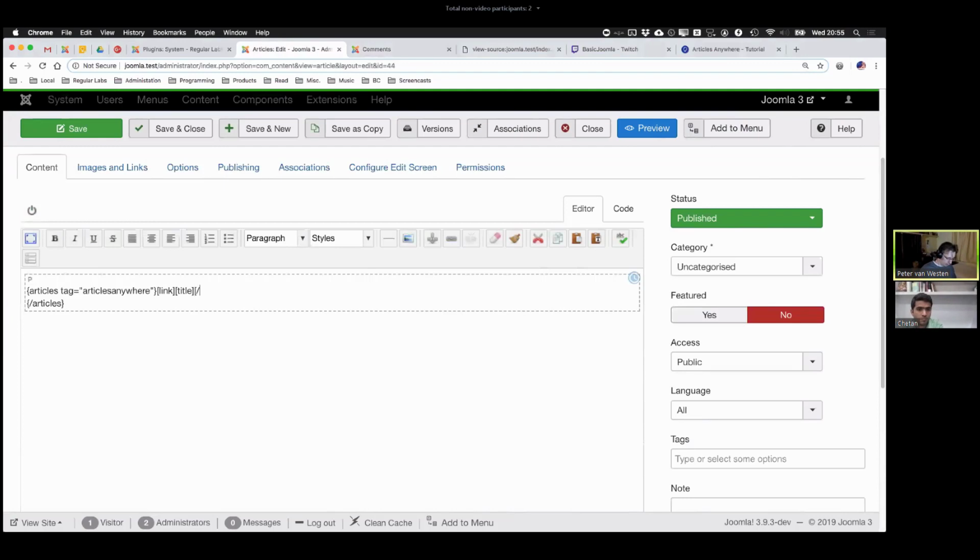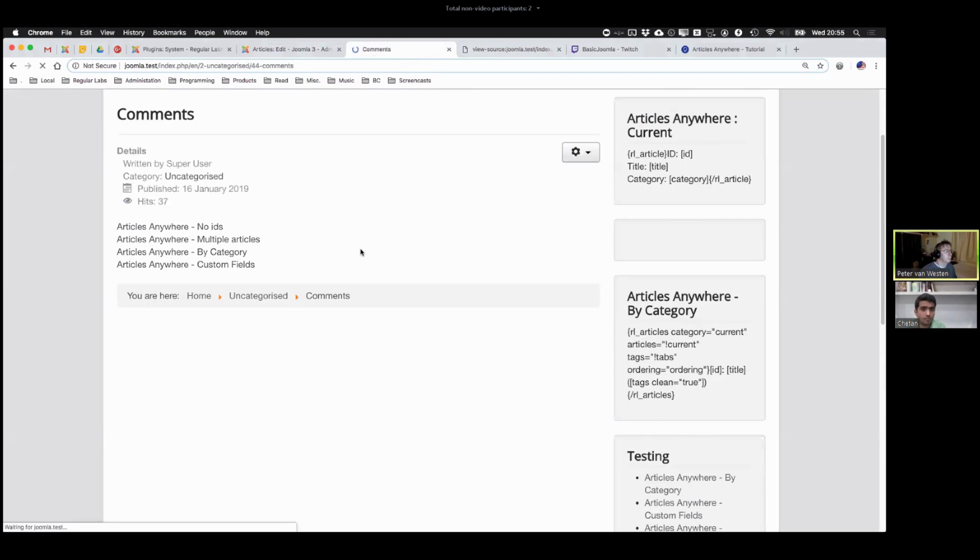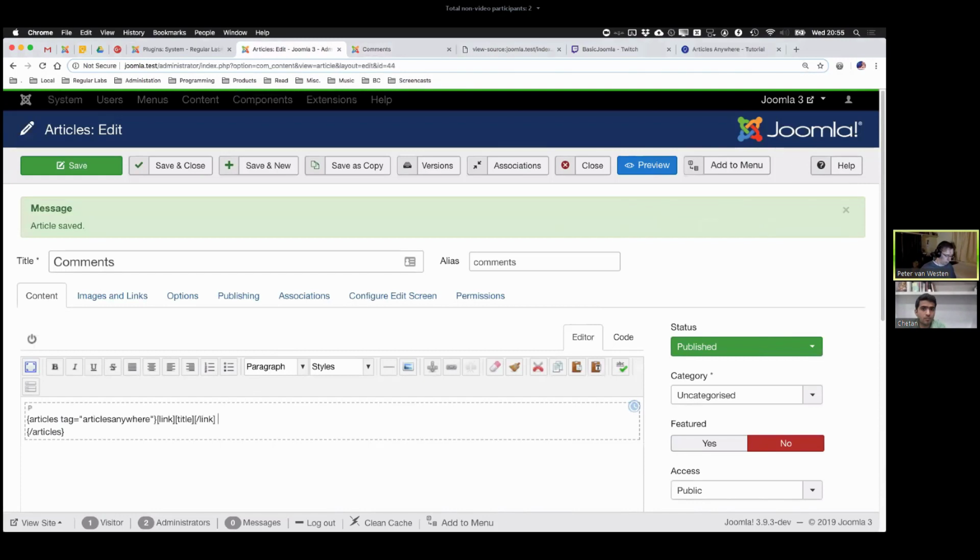Place the link data tag around it, and articles anywhere will now create other links. And you could also add stuff like show in what category it is, and also show the tags. See what that looks like.